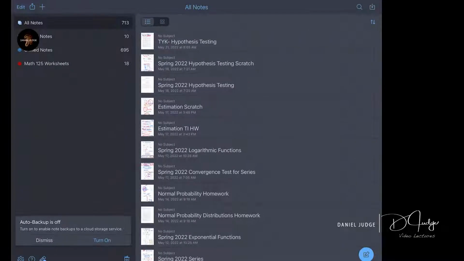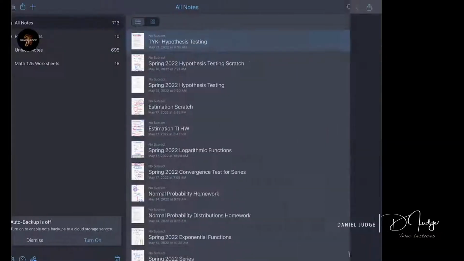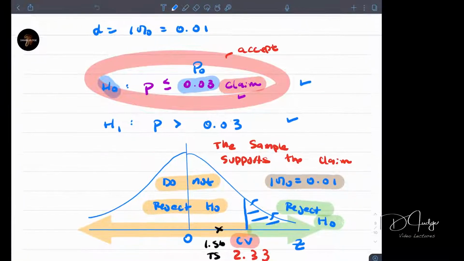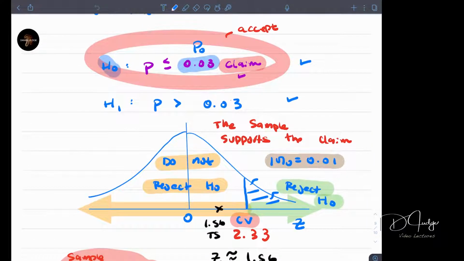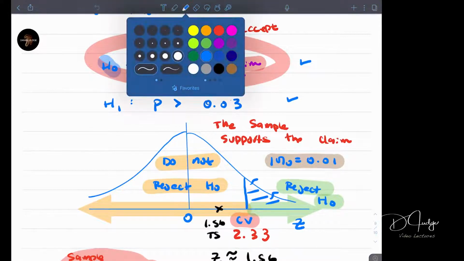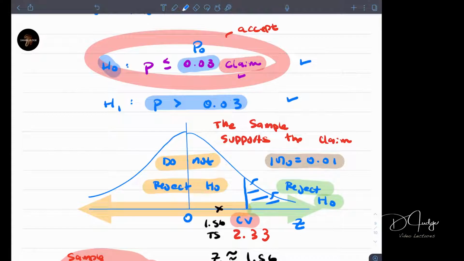So what our hypothesis test is suggesting here is that this statement, that it's less than or equal to 3% based on the sample, is what you should conclude. So the sample supports what the manager is claiming, that it's less than or equal to 3%, and that it's not really out of control, because being out of control is when this proportion is bigger than 3%.